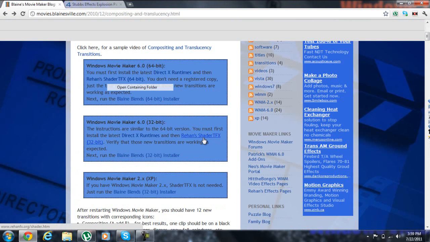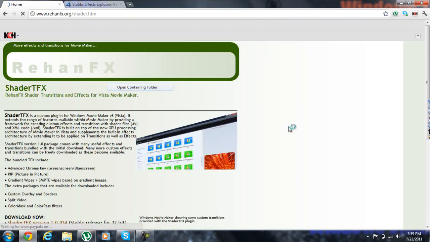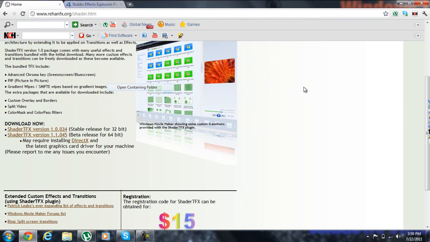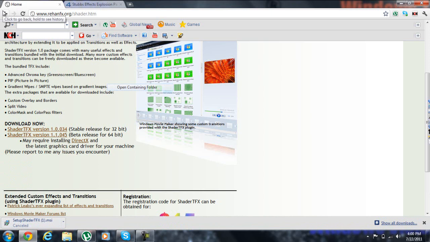You click it, and there it is. And then you click for the stable release for 32-bit. If you have 64, then use 64. But I have 32. This one only works with DirectX. I told you just two seconds ago that you should download DirectX before this. So you download the 32-bit one, and when you're done, install it. You don't need to extract files or anything. You just install it, click finish, that's all. Now we're done with this. You can just close this file.